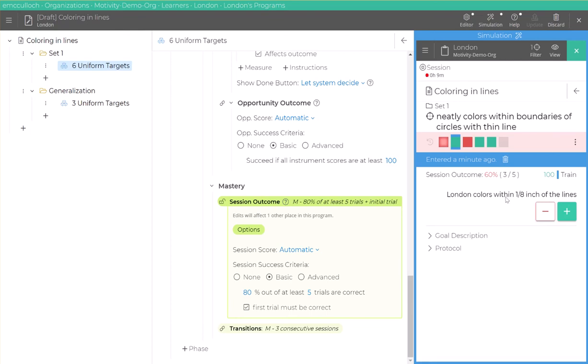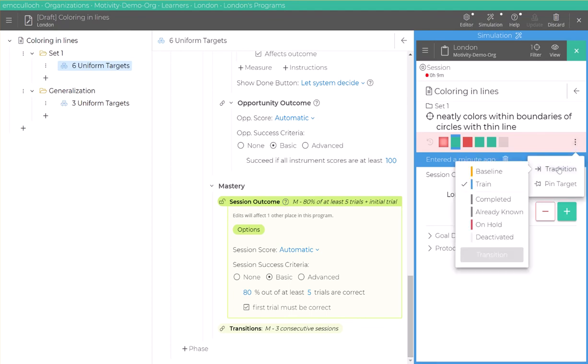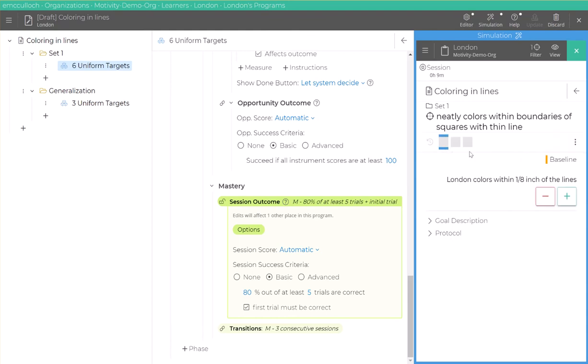And this is a pretty basic example. If we go into something a little bit more complicated, I'm going to go ahead and transition to completed to go to the next target. Now the next target is now in baseline.